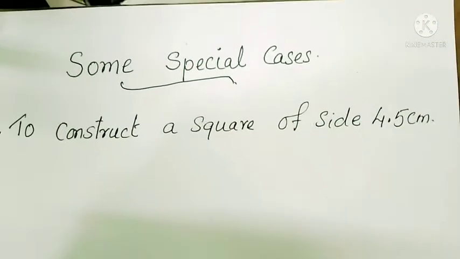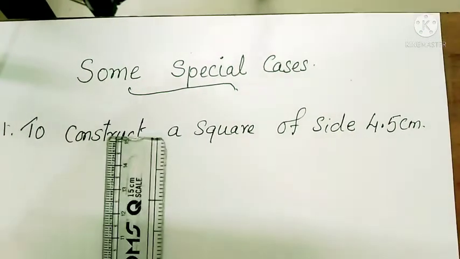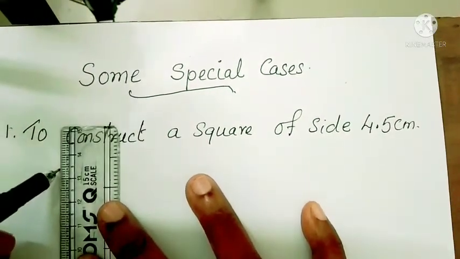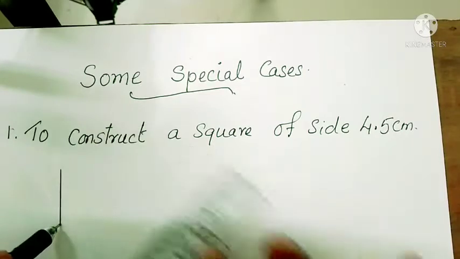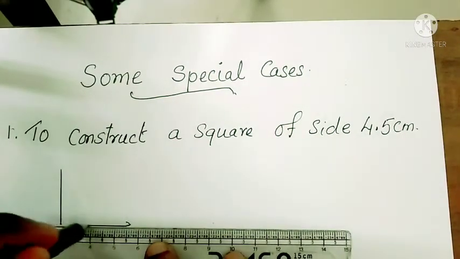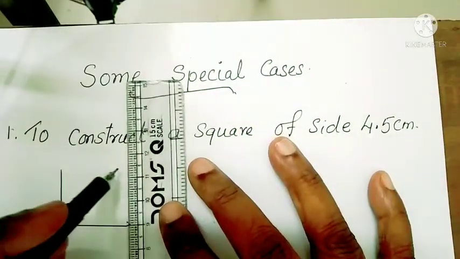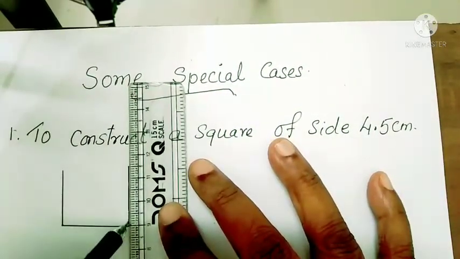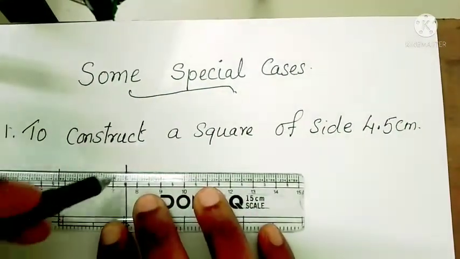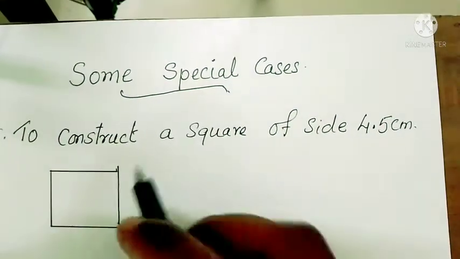So what do you have to do? You have to think of the information yourself. You should know the information. Whatever the information may be, we will write it later, but first of all we will draw a rough figure of the square. What is a square? A square is a four-sided figure which has all four sides equal and all four angles 90 degree.